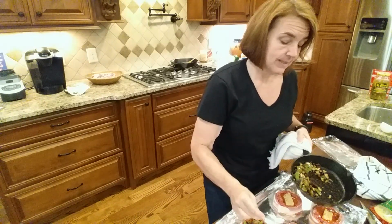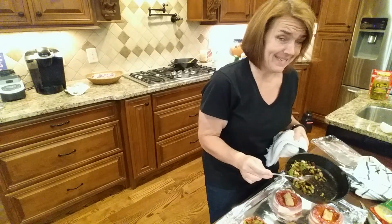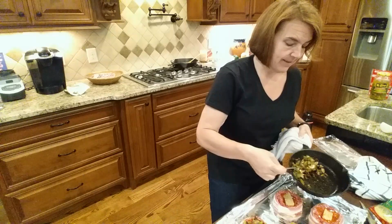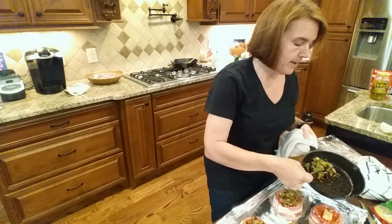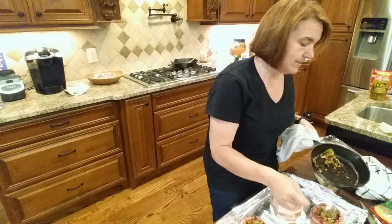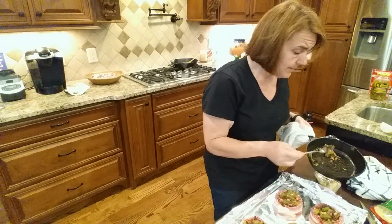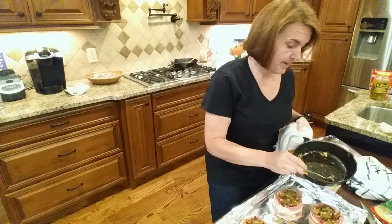So again, I put some bacon grease in the pan, added, it smells amazing, mushroom, bell pepper, and onion, not a lot of each because I was just making it for this purpose, and I added sun-dried tomato. I added some Italian seasoning, some garlic, some oregano, and other seasonings, just because you really want this. This is going to be your pop of flavor when they're getting into the burger, and that's where the sun-dried tomato is going to come in handy.